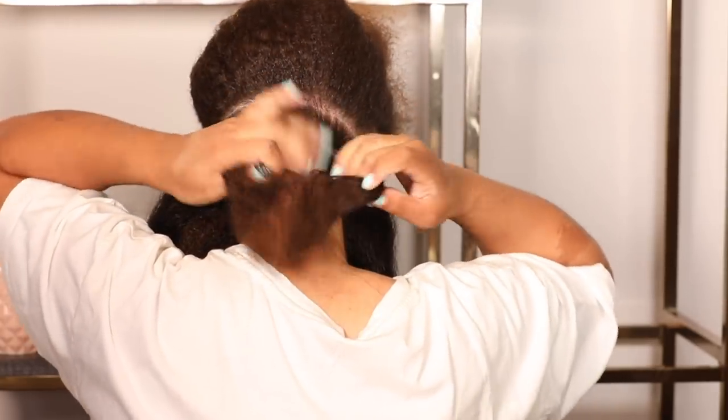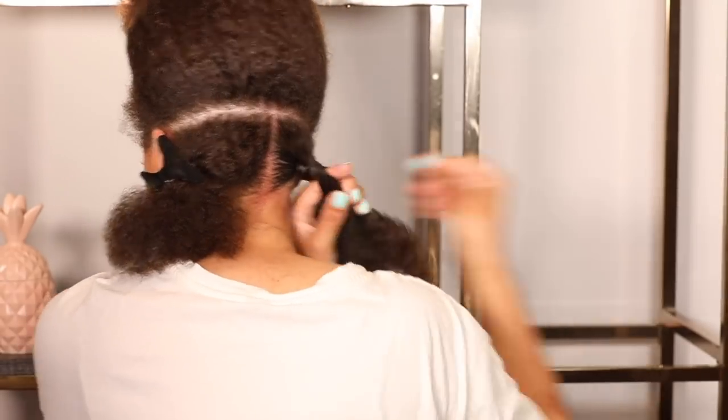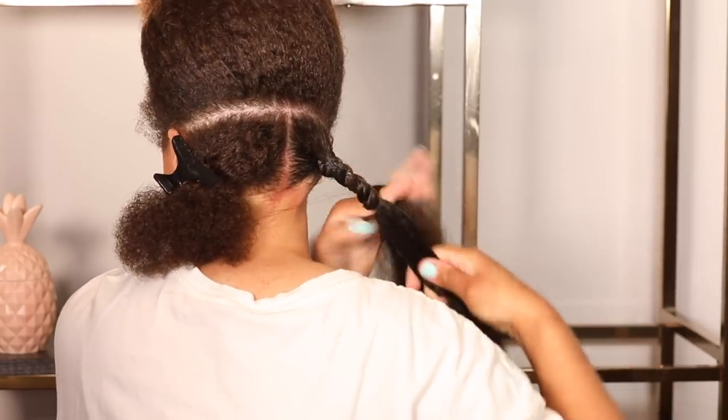I don't want it to just look good on day 1 or 2, but the whole time I'm going to have my hair styled this way. And then I took my actual hair and just combined it with the jumbo braiding hair in those 2 sections and just started my twist. It's a very simple process.